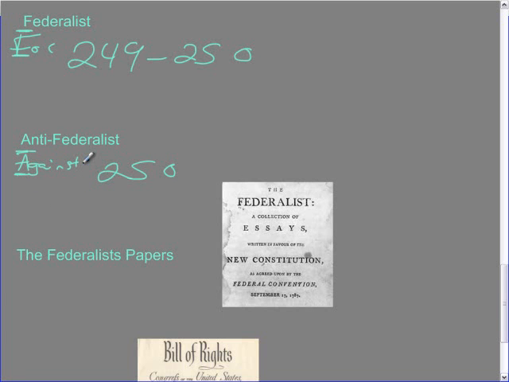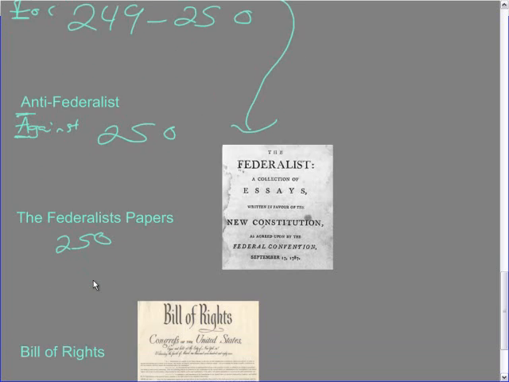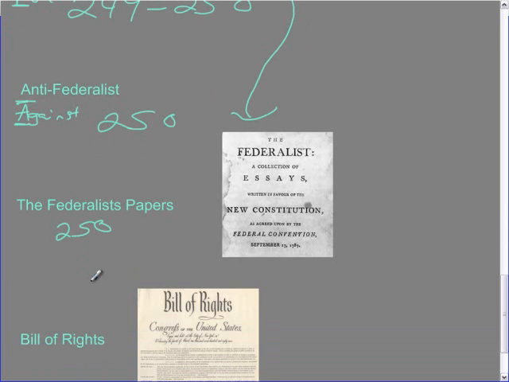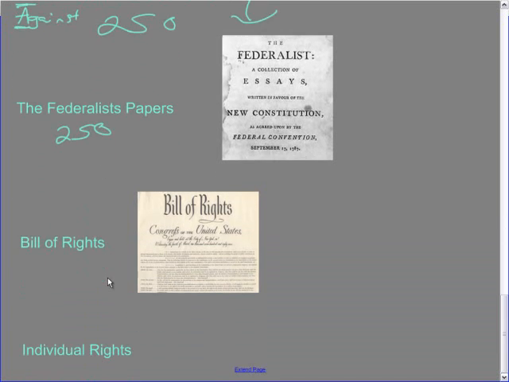But then you also kind of need to think about why or how the Federalists prove their points, or why the Anti-Federalists don't want the Constitution. Federalists say that it's based on federalism, that's where the name comes from, and that it's shared powers and everything will be fine. And they put those ideas into the Federalist Papers, which you can read about on page 250. So the Federalist Papers are a series of essays that go out, and they are just written because they want to make sure everybody understands that the Constitution is a good thing, and that's what we should do.